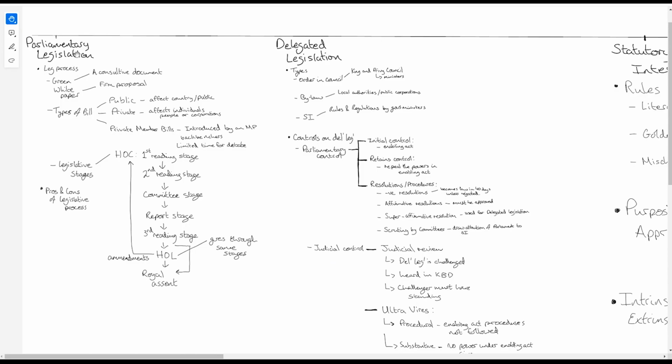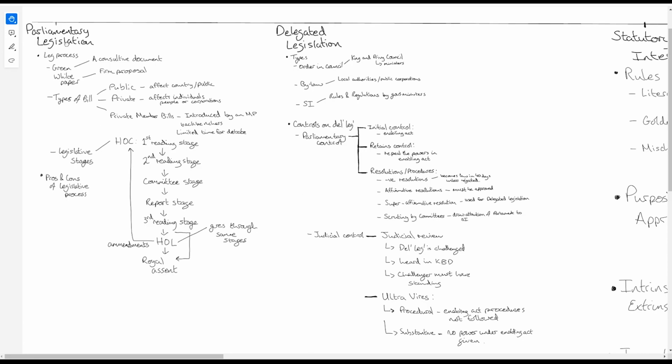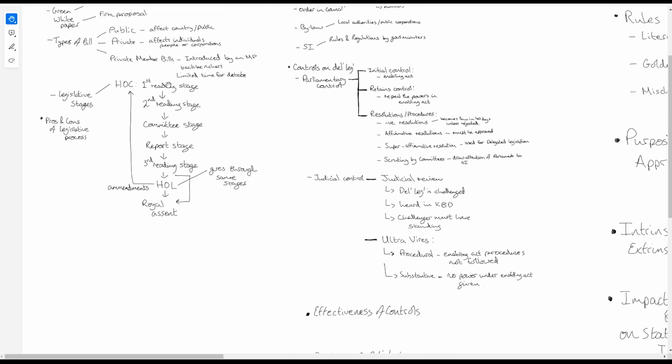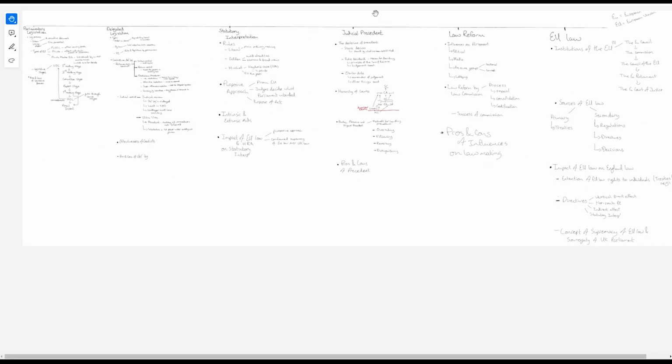So I've memorized each point under parliamentary legislation. I've added in more detail to make sure I memorize that, and then each time I revise over it, let's say once or twice a week, I revise over all of this information. The first time I revise it, the second time I test myself to see if I've got it all in my head, and if I have, I add more to it. So when I started off, the first thing I did was check to see if I knew everything that came under lawmaking. So I checked to make sure I knew these top 6.